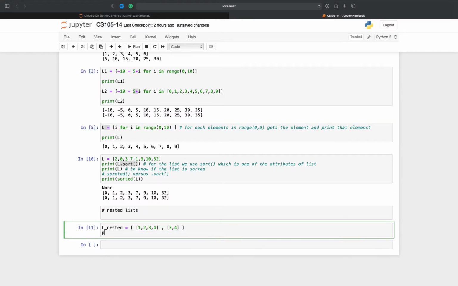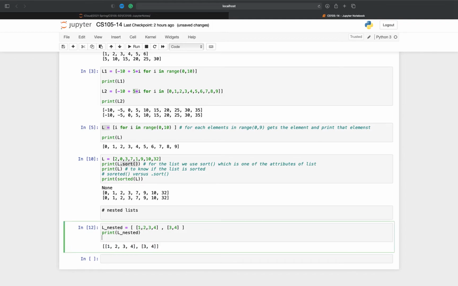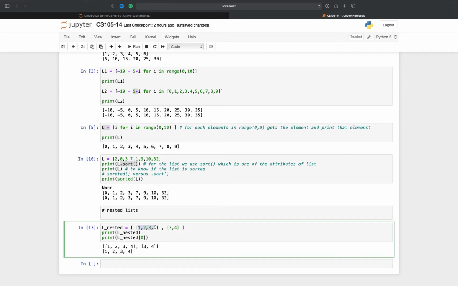So let's print this. So now we have two lists stored in one whole list, right? And then what we can do, we can print elements of this nested list. 0 shows us the first list, right? 1 shows us the second.